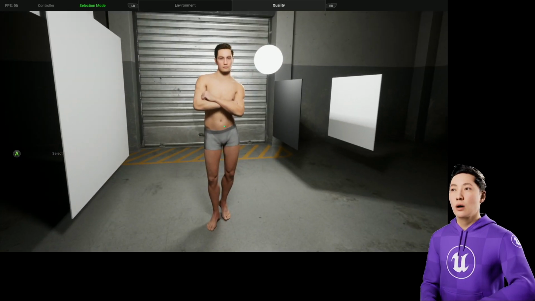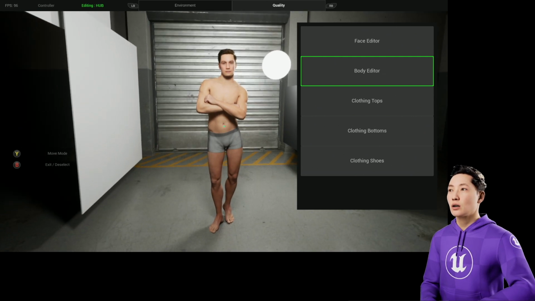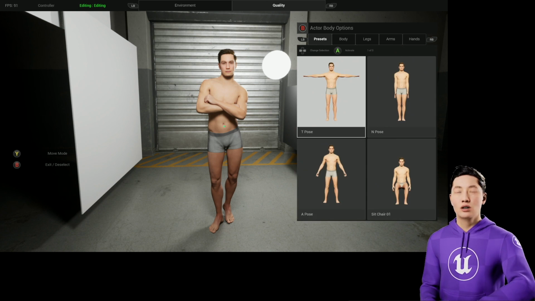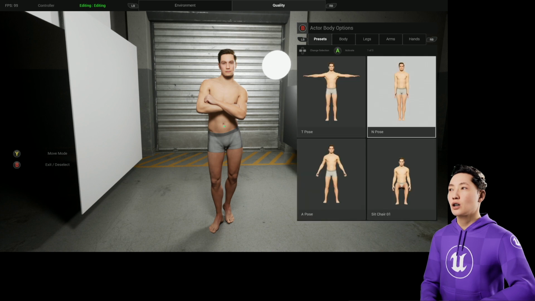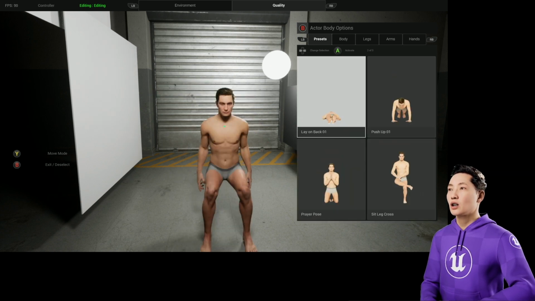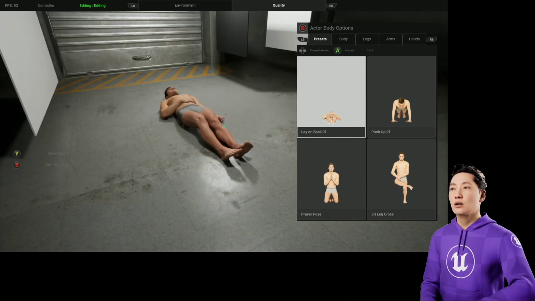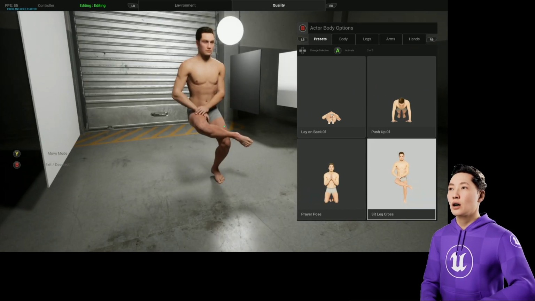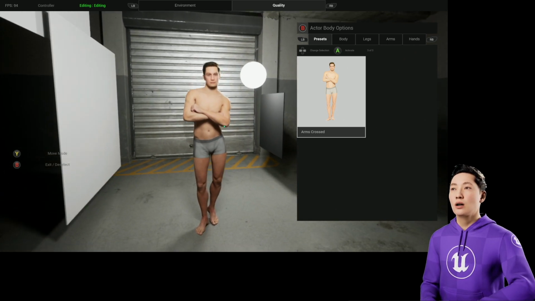To talk a little bit more about the Metahuman, I will select him. This is all very work in progress, but what we have to start is a new posing system. So using my controller, I can choose between these poses. I guess I'll just start doing some of them. We have a T pose, A pose, sitting. Can come from a different angle, can lay down from here like this, push up, prayer pose, cross-legged sitting, and those are the preset poses I've made so far.